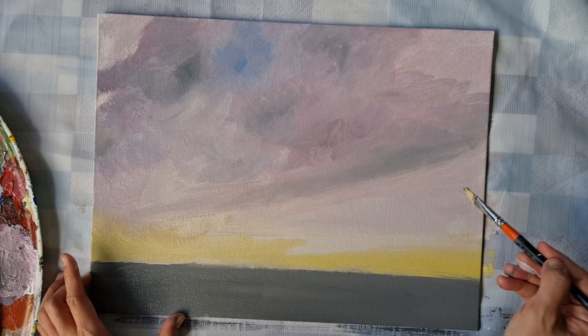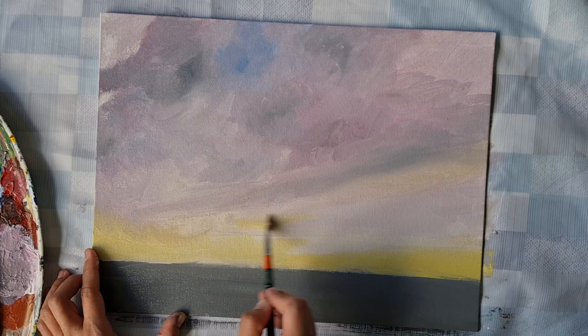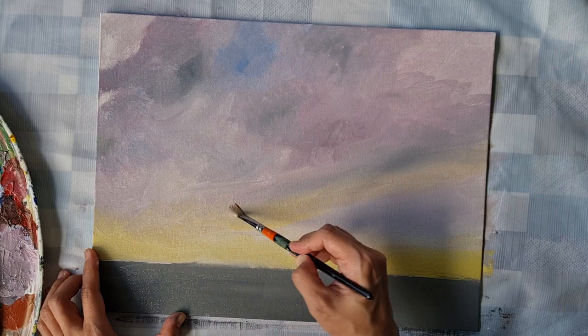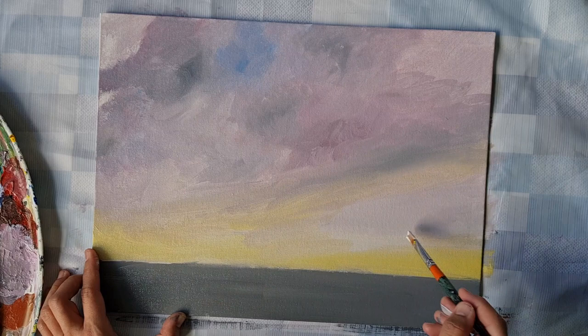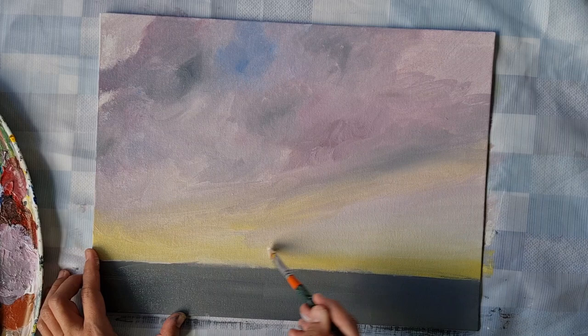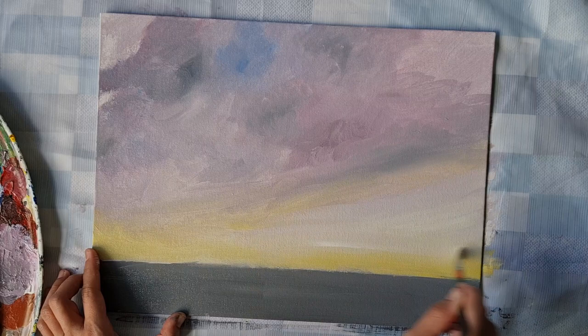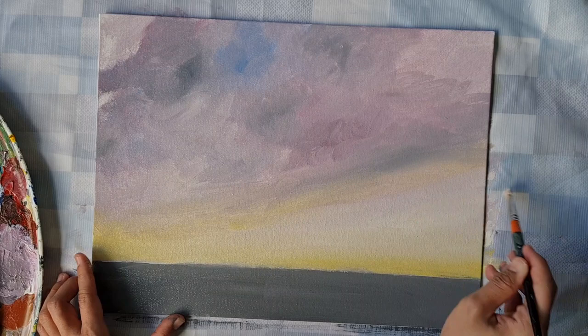Okay. Remember to mix a bit. I'm gonna add tiny suggestions of yellow. Right here. Okay, I kind of like this abstract sky that I'm doing. I'm gonna get some white. I'm gonna lighten the right corner so that it is suggestive of where the light is coming from. Just brighten this side. Right? Kind of like this one.